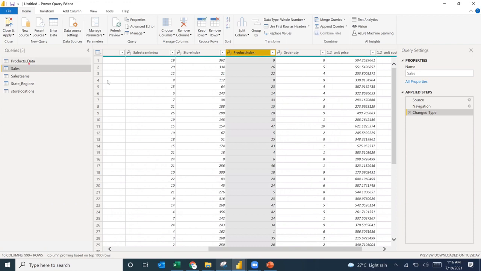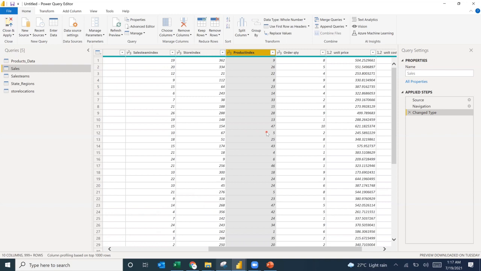If the other one is text, and your product index as a foreign key here on the sales table is a whole number, when you try to connect it in the data model, it won't get the right connection.